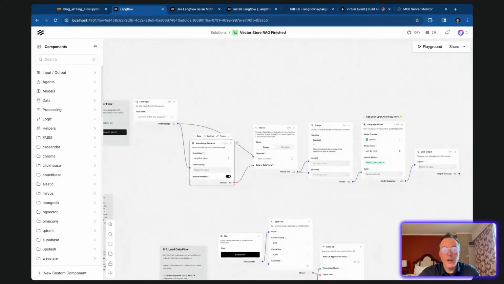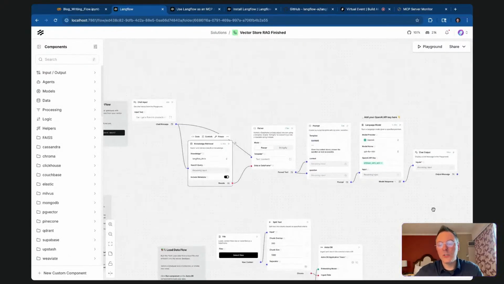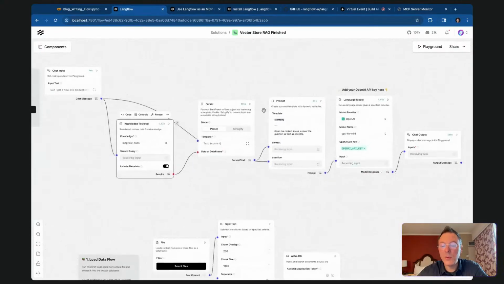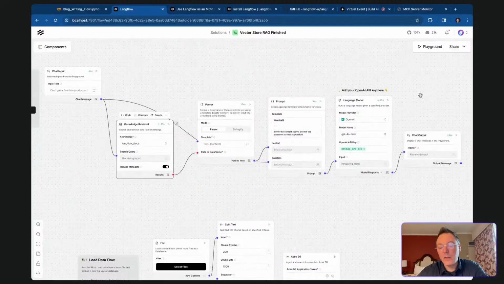Anyway, so now I've wired in just a traditional RAG flow. Great. Again, I think there are plenty of tools where we can do that. I think that Langflow does make this very good in terms of being able to explain it to people, and for even less technical, low code, no code users to become productive.